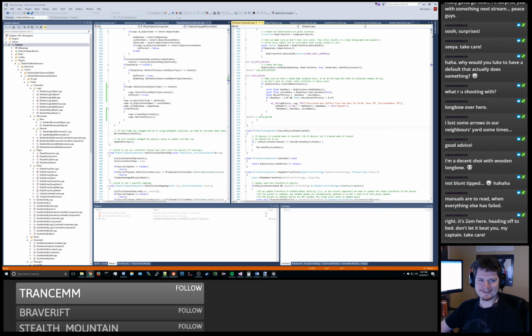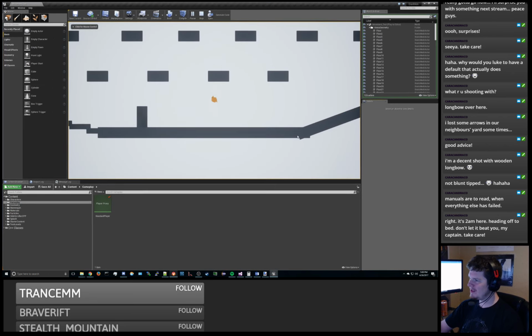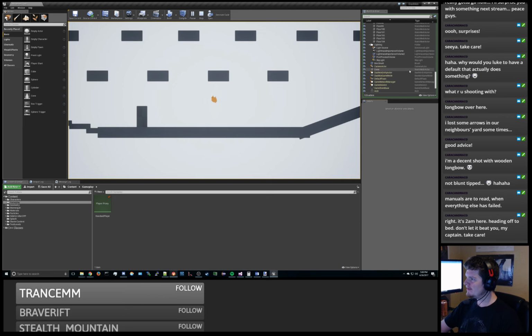What the fuck? What kind of crap do I have to set here to get it to make collision on a collision component? It's not that complicated, right? Right?